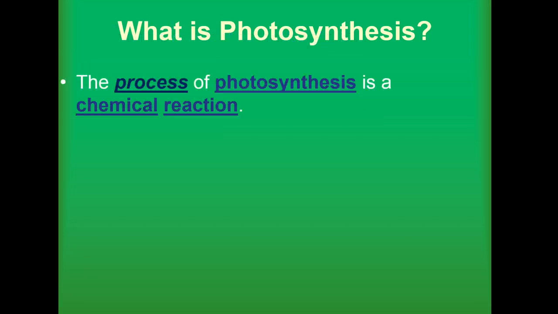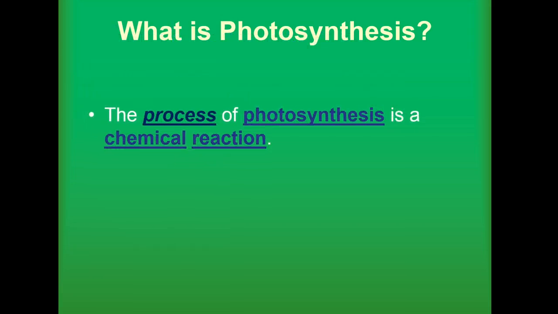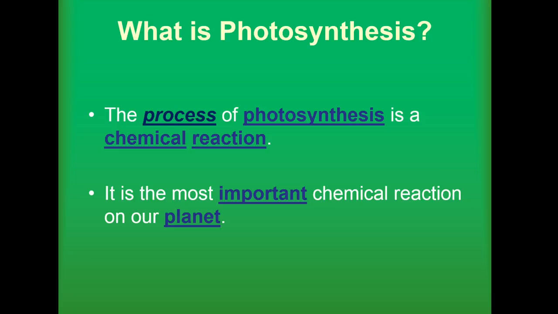Okay, so what is photosynthesis? You do have a lot of good background information. Photosynthesis is a process that occurs in mostly plants, but also there are some other types of living things that use it, like algae and things like that. It is nothing more than a chemical reaction. But it is one of the most important chemical reactions on our planet. And after these notes, hopefully you'll have a better understanding as to why that is.